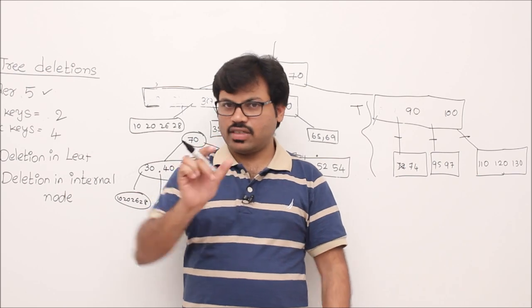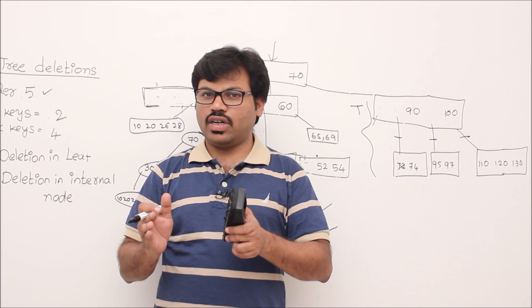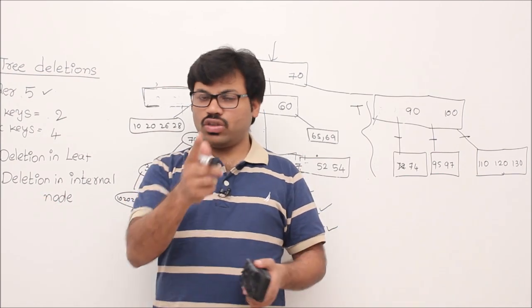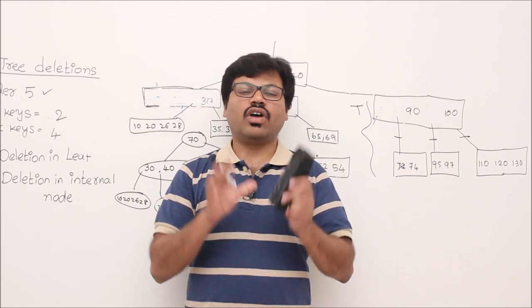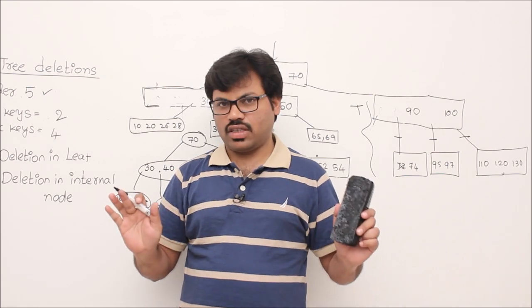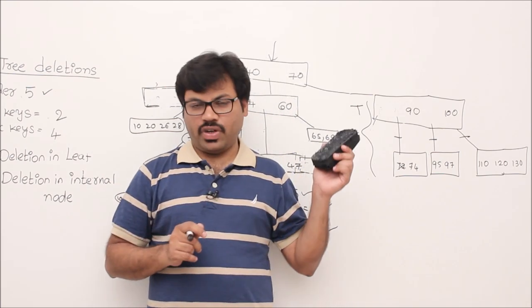Whenever you remove the in-order successor from the leaf, the remaining issue is that the node doesn't have sufficient keys, so we go for the case called deletion from the leaf. You know the story about deletion from the leaf. Whatever you do when you delete a key from the leaf, you do all those things, don't worry. So this is the process of deleting from a B tree.